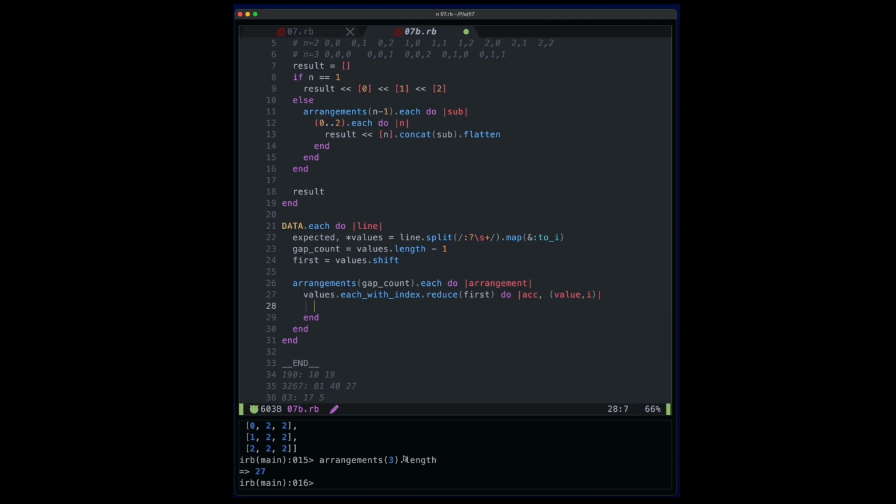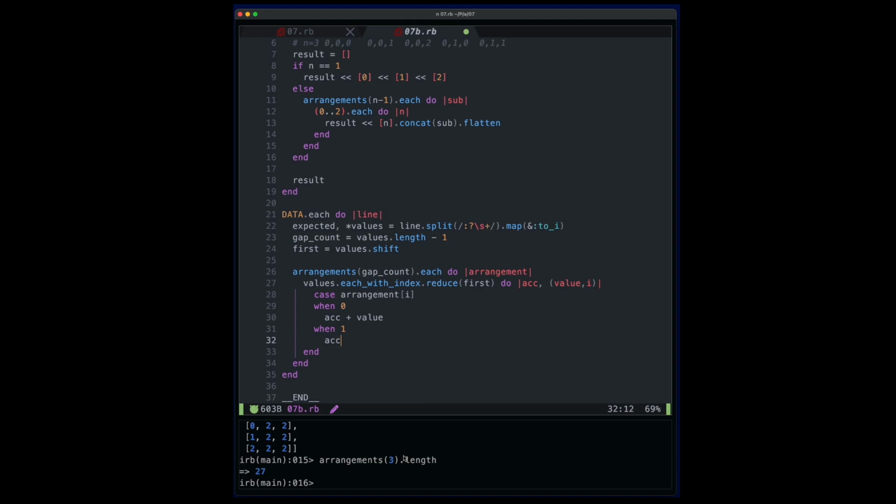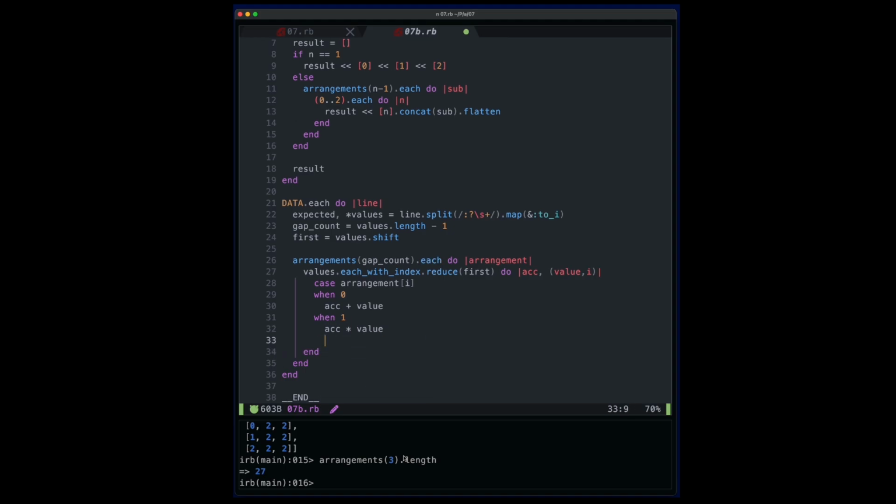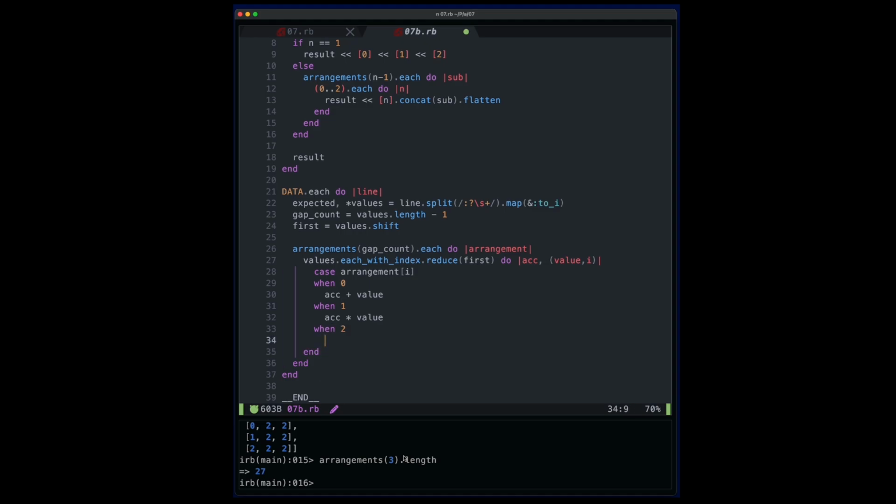So now we're going to use the value of arrangement I, case arrangement I, when 0 it's ACK plus value, when 1 it's ACK times value, and when it's 2 we have to do that concatenation, right?